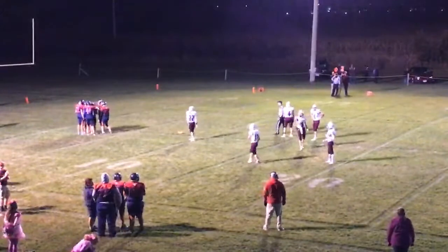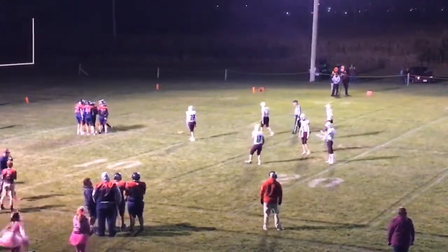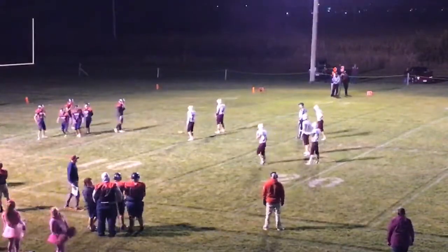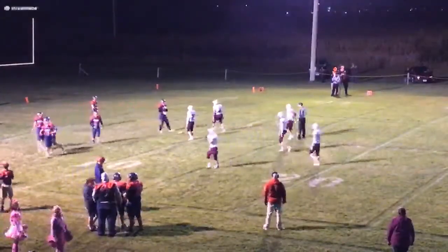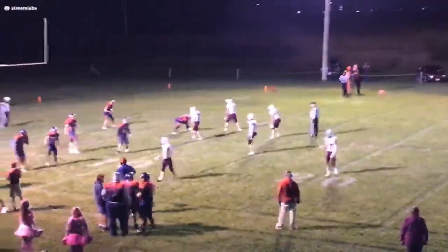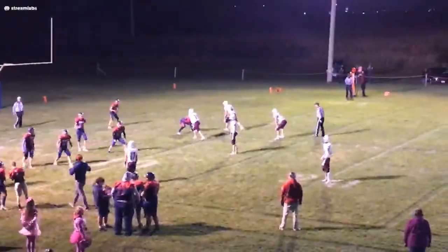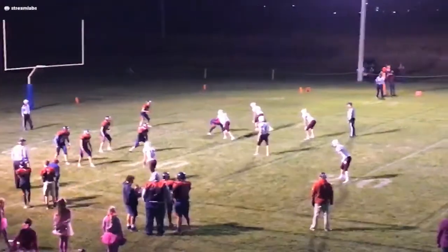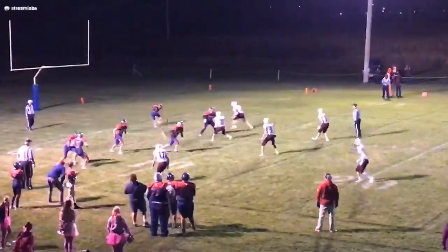Stewart will be home next week to take on a 5-1 Spalding Academy team. Heartland Lutheran will close on the road against a 4-2 Parkview Christian team. In the 6-man game, you travel a lot of miles to play your ball games in the D6 ranks. And 4 wide receivers to the near side of the formation.